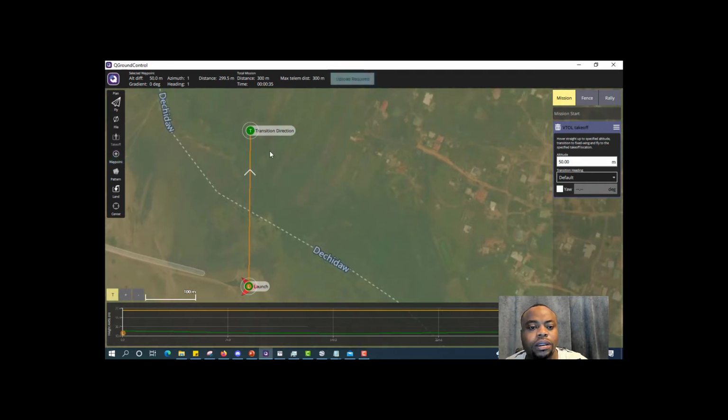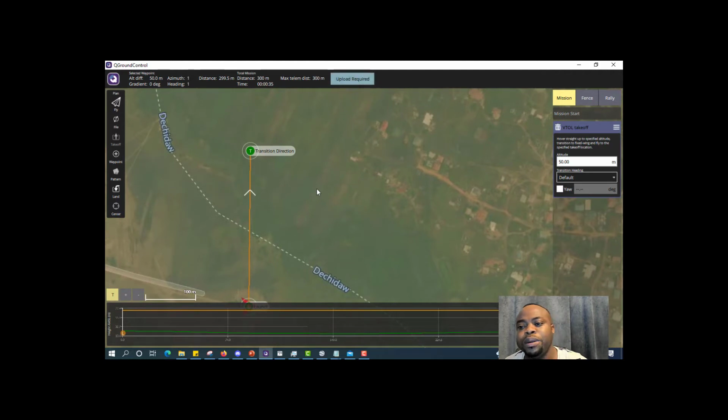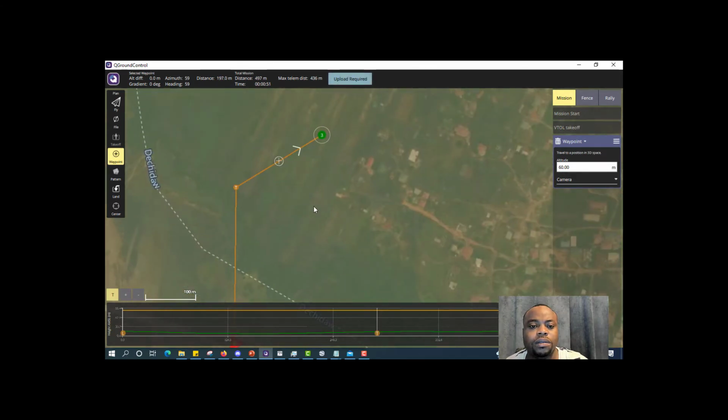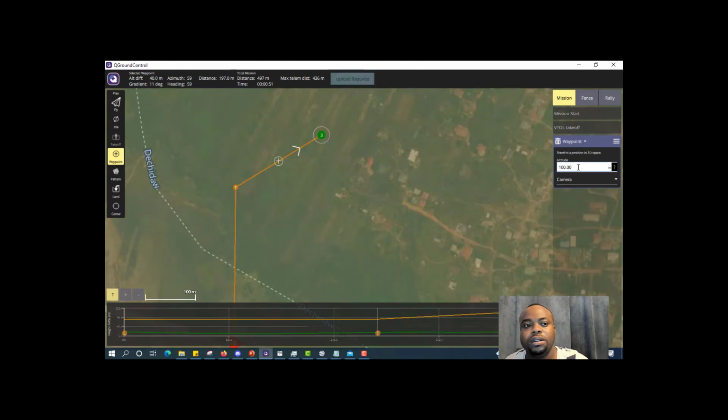The next thing is that I need to add one more waypoint to build the altitude. I'm assuming my survey height is going to be 200 meters. So first I set my takeoff height to 60 meters, which is pre-required by the manufacturer, and then I add one more waypoint before I bring in my survey waypoint. From 60, let me put here somewhere around 100 meters. You could see that I have gone beyond the gradient requirement, which is plus or minus 10. So I have to make sure that is corrected before I do my final mission.